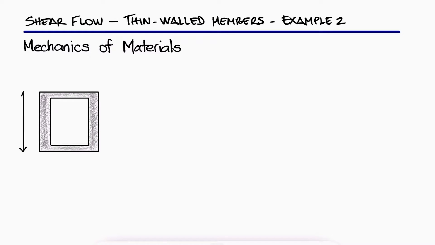An extruded aluminum beam has the cross section shown. If the beam is subjected to a vertical shear of 150 kN, what is the shearing stress at location h? This is the second example for the shear flow in thin-walled members' main video. The links to that video and other examples are in the description below.